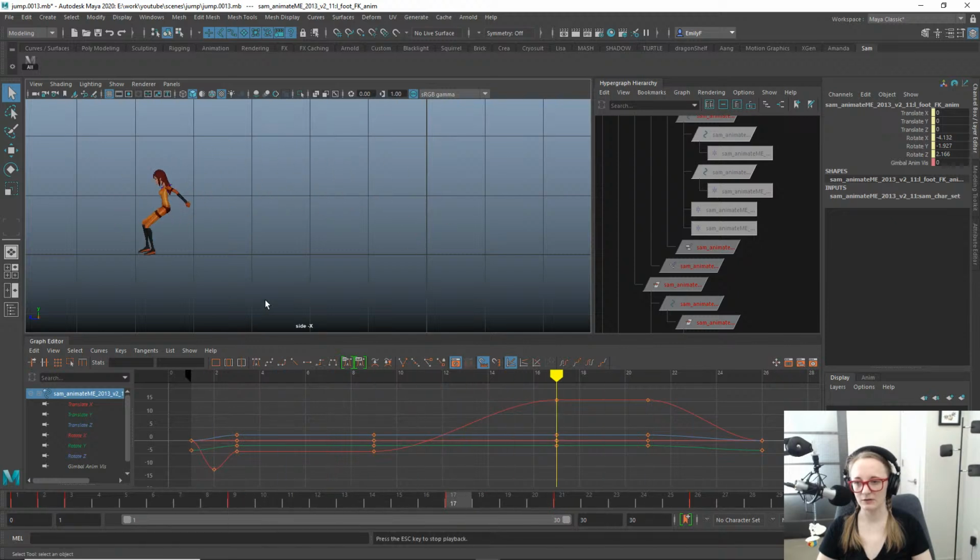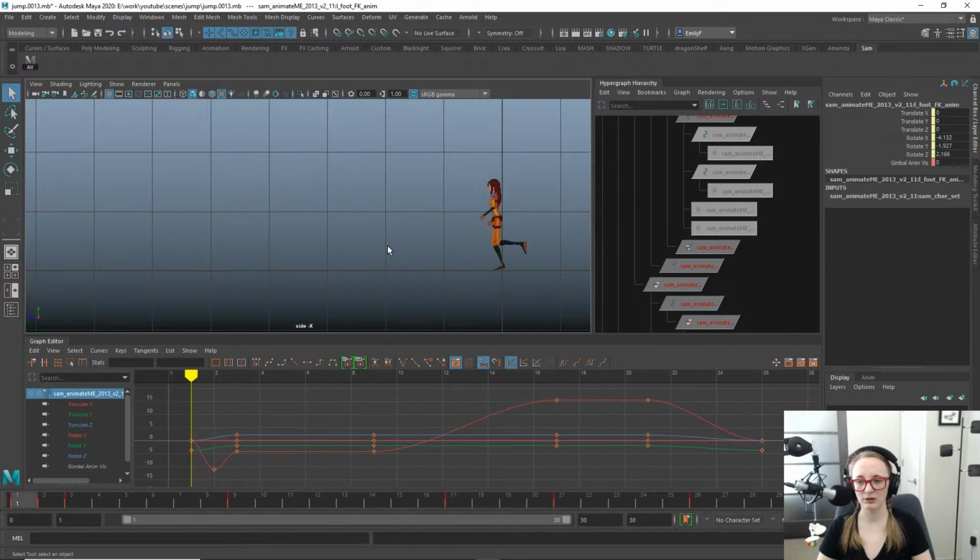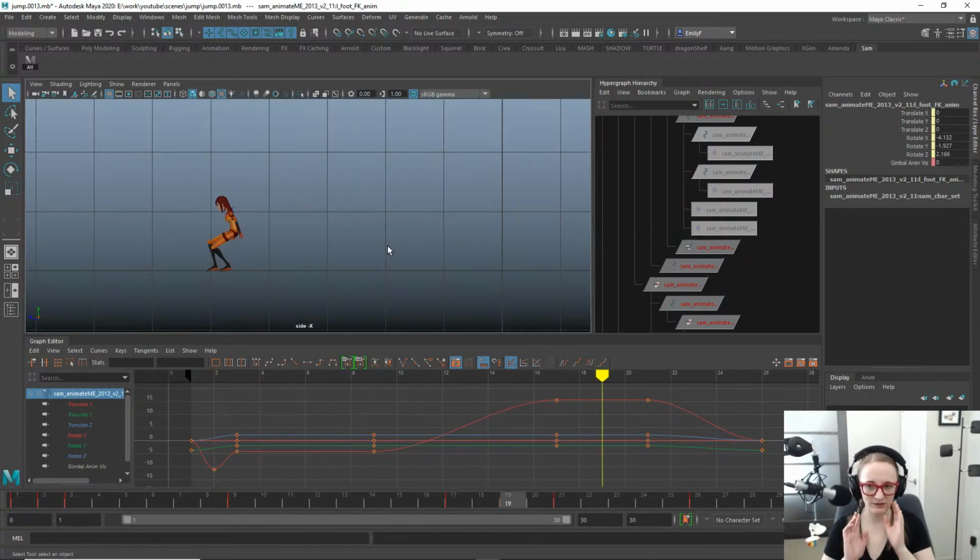It's very soft, and I do want to make that look good, but I think it's important to get her time spent in the air figured out before I go to the landing, because if I decide to do something different with her arms while she's in the air, then that can affect what happens at the ending. So even though the landing is what sticks out to me most visually, I'm going to save that for later.